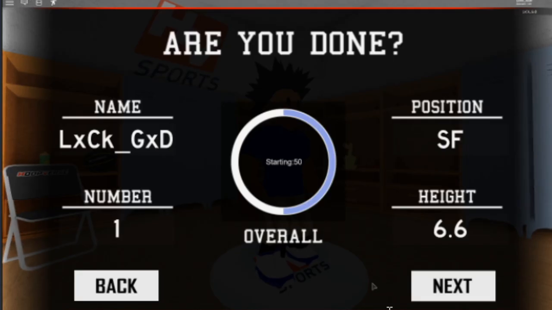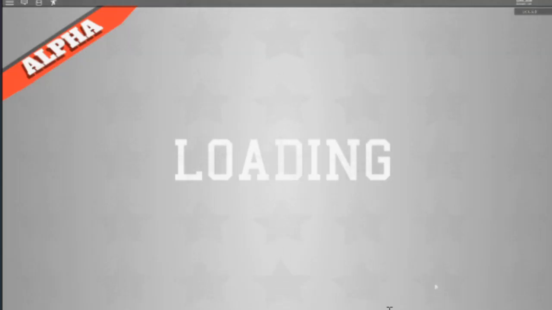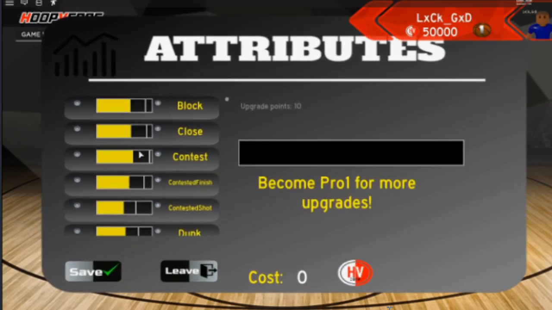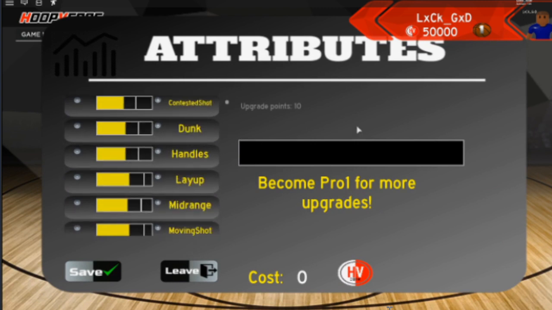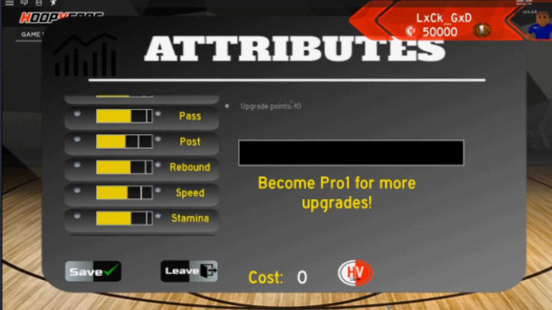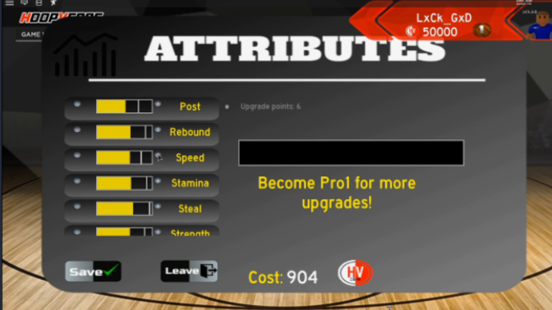This is how it starts off. All right, you got all this, right? Next, after you load in, the very first thing you want to upgrade, the attributes, because you only get 10 upgrade points, is the speed. You want to immediately go upgrade the speed. It's only 2,000.